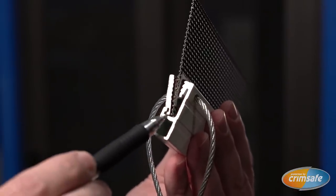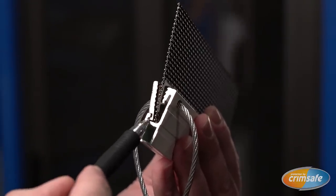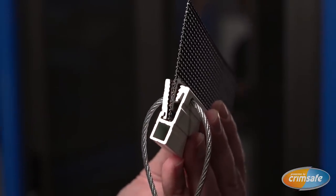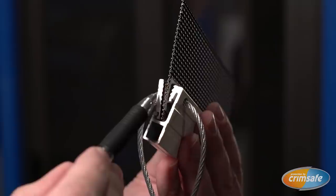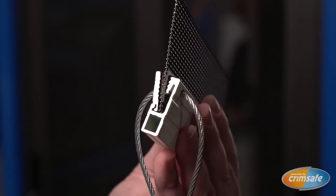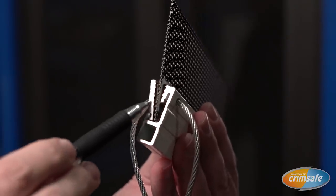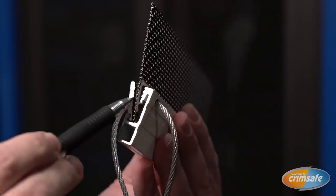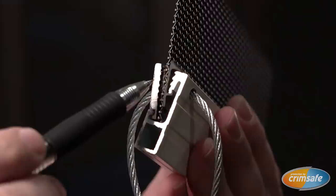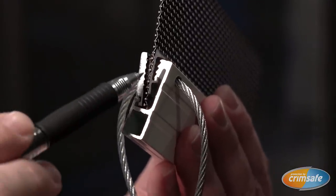If you look closely, you can see that the clamp actually has a hook that will hook into the extrusion. We then screw tamper-resistant fasteners through the clamp, through the mesh, and into the extrusion, creating a very strong grip on the mesh. In fact, if you look closely, you can see there are valleys or teeth within this clamp. These teeth are designed to hold exactly one strand of mesh.